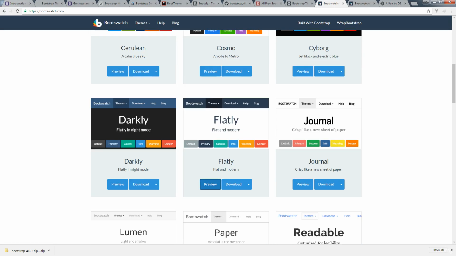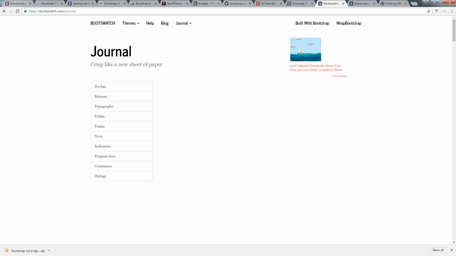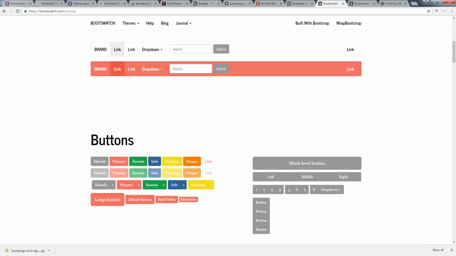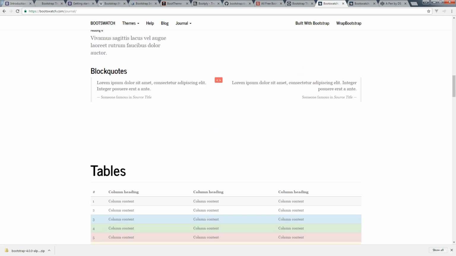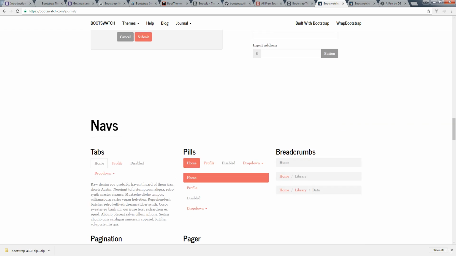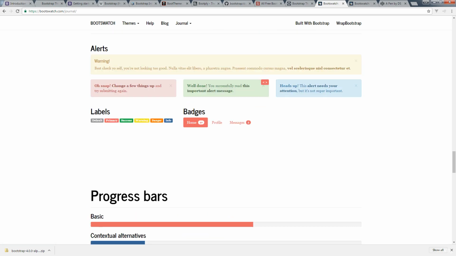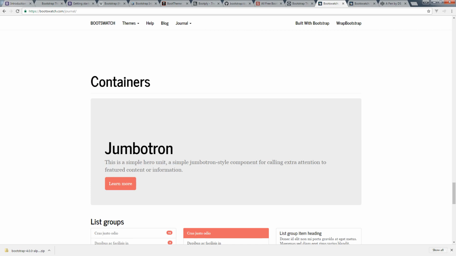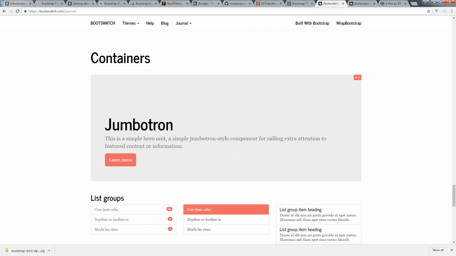So you can select one of these color schemes, and you can get really familiar with what's available within Bootstrap. And we can see that the different color schemes present the content in different ways. So these are all the different classes that we've got in Bootstrap, and there's our Jumbotron. So in this instance, we've got a red button and so on.